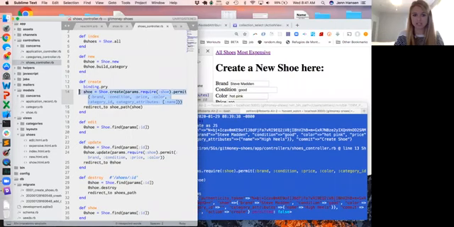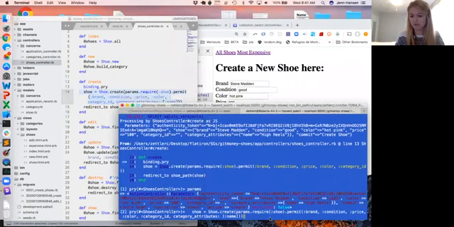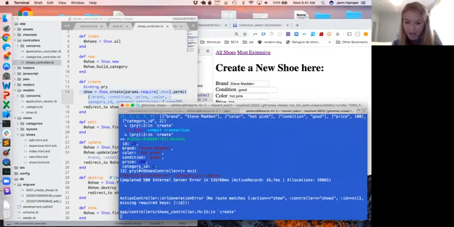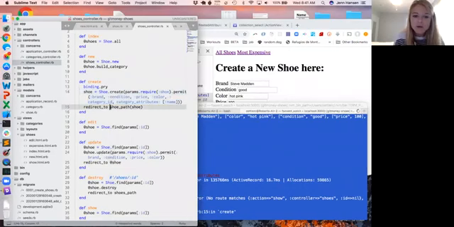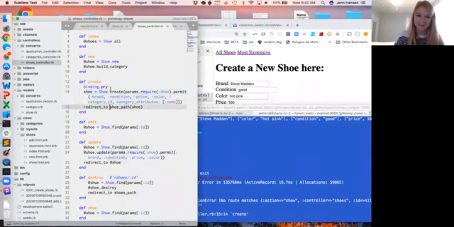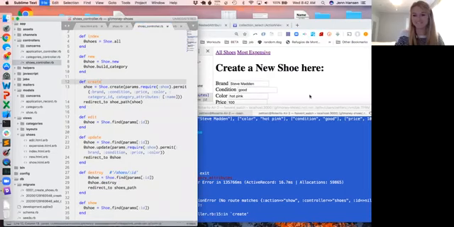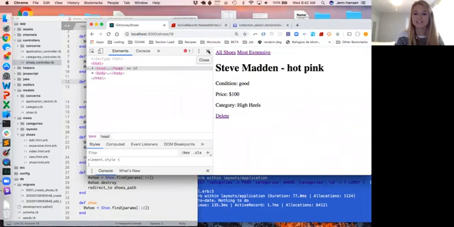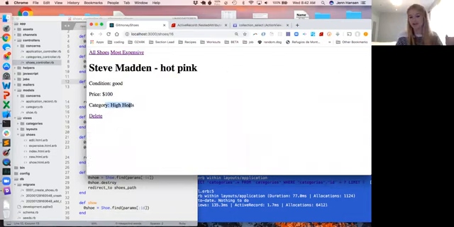Let's actually just test it by copying and pasting this code. Okay, it committed our transaction and it gave us a new category ID, which is really exciting. And you can see here it created a category and then it created a shoe, which is really nice. And then it didn't know what this was anymore because we hijacked the form. That's okay. Let's see if we can just click create again. There we go. And so we now have this new category of high heels, which is pretty awesome.